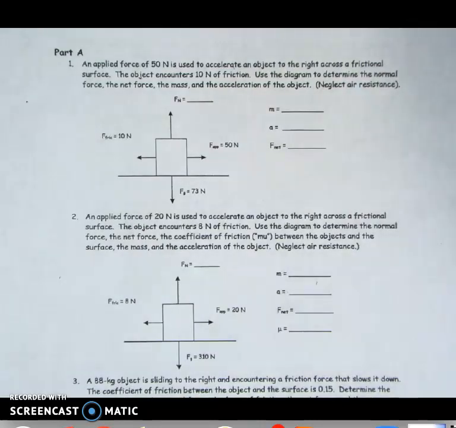So today I just want to go over some of the problems from the Newton's second law assessment practice that you guys were supposed to complete earlier this week. I just want to go over it so we can make sure that we are all on the same page when solving problems. So there's three equations that we need to know to solve any problems using forces.